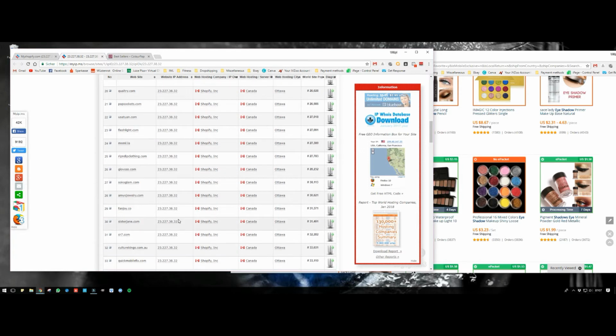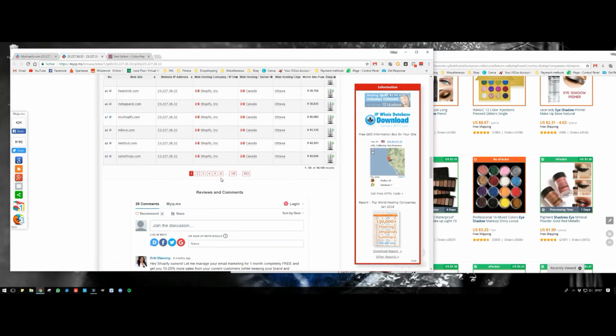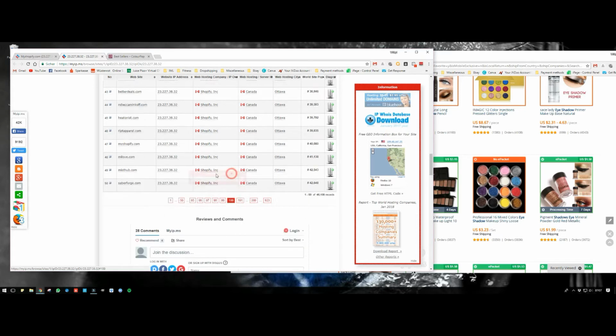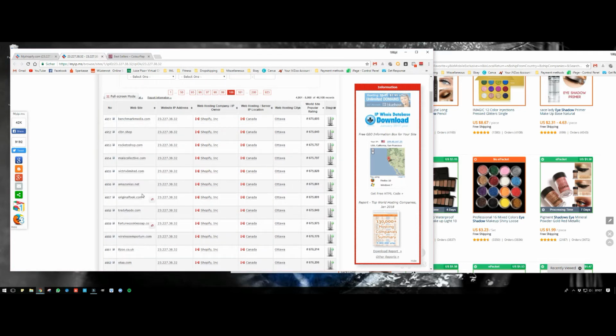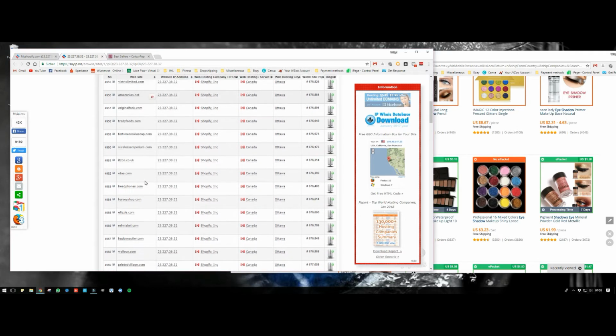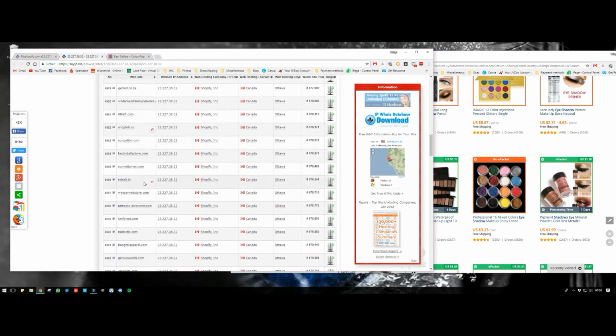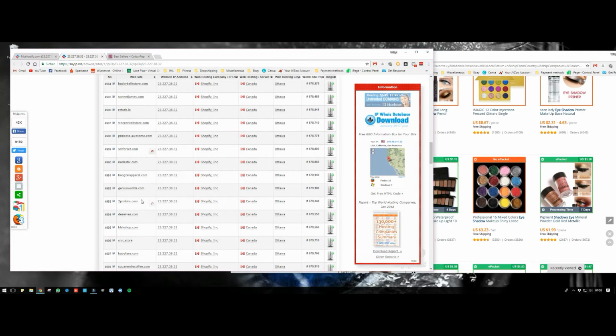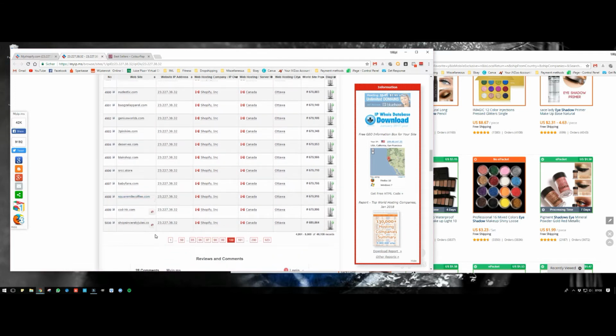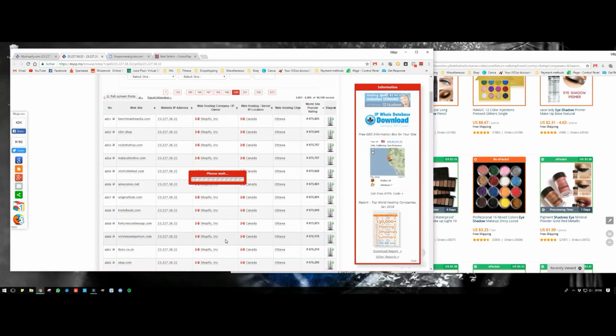The drop shipping stores don't rank so high, so let's look like on page 100. Let's see if we find a drop shipping store. Nerd unit, that sounds funny.